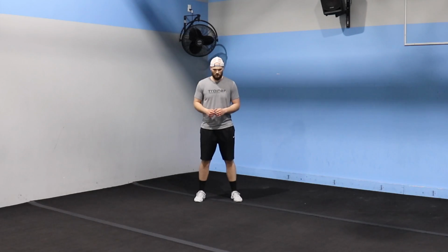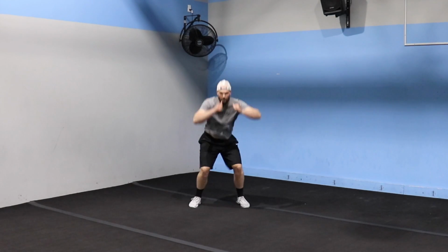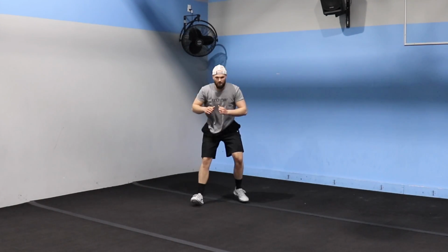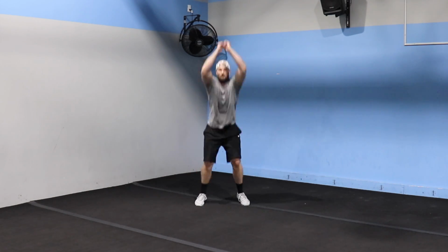Please, please, please don't pick something that is collapsible. Don't pick a chair. Don't pick anything like that. Make sure you have a good, solid box and something very, very safe for you to land on. If you are questioning the safety of that object, please just do 5 maximum vertical jumps as high as you can. I'll show those right here. High maximum vertical jumps as high as you can. If you have the box, do the box jumps. Otherwise, you have simple vertical jumps.